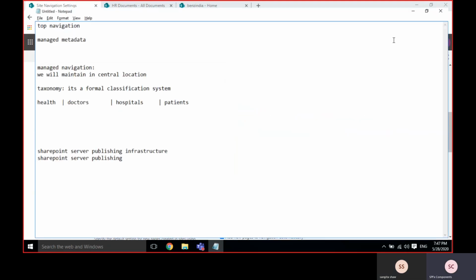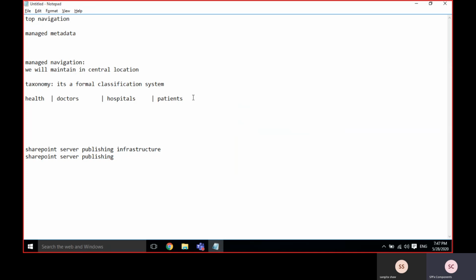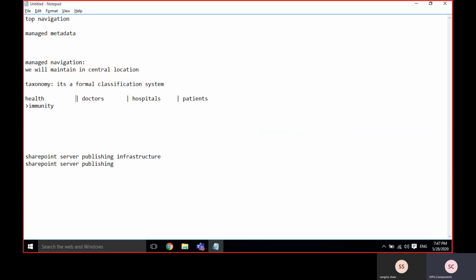And these are the headers. Within health, maybe we have to give health related links. For example, if it is doctors, eye doctor, eyes, like that, specialist. So we'll categorize something like that.